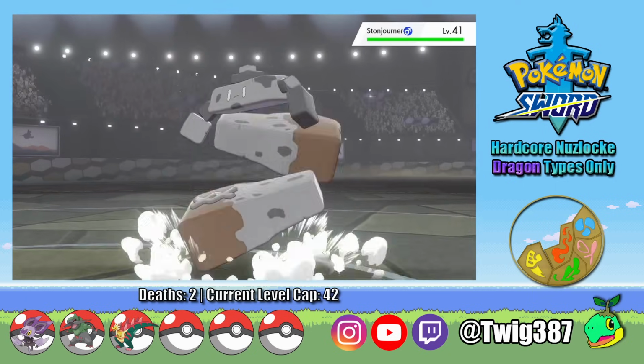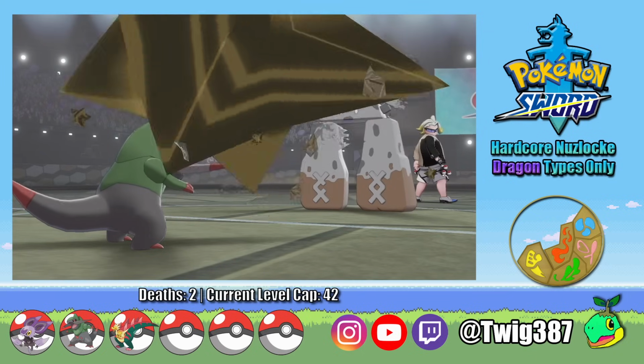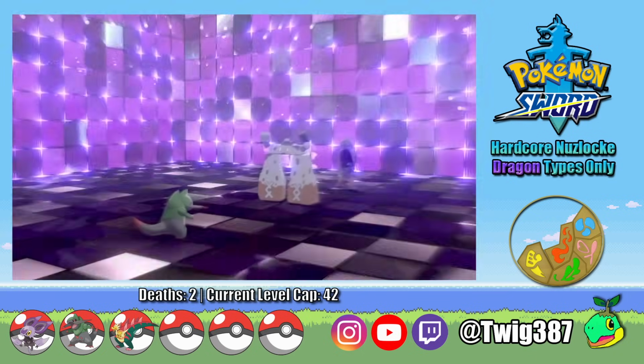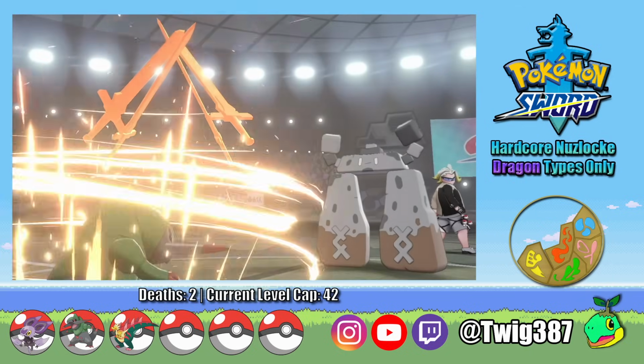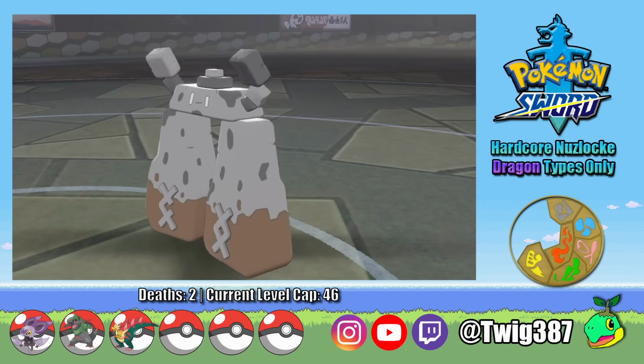Gordy sends out Stonjourner, so I send out Neptune so that I can start setting up. Stonjourner sets up with Stealth Rock and Wonder Room, which gives Neptune an opportunity to set up with Sword Stance. Subsequently, Neptune takes out the Stonjourner with a single dig.